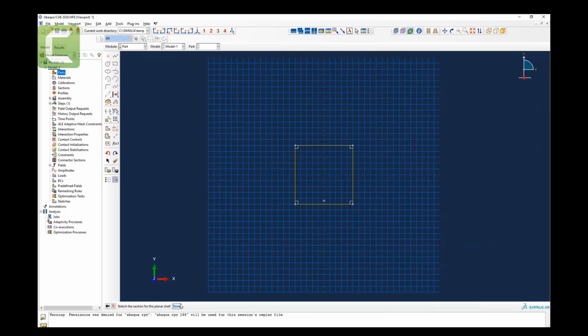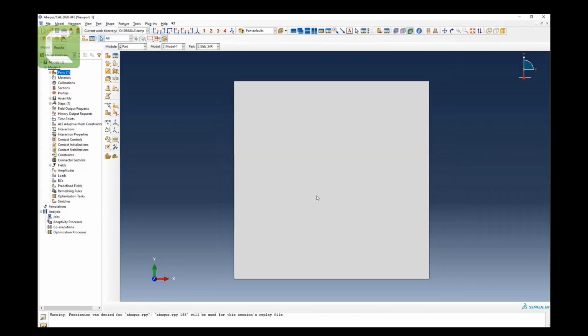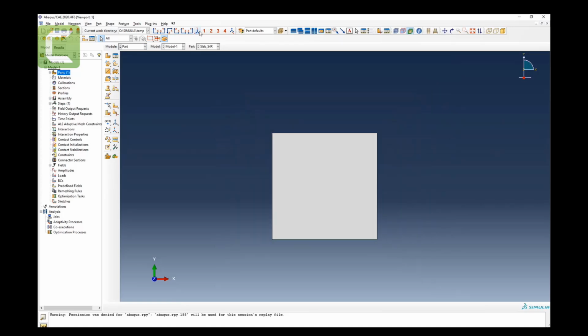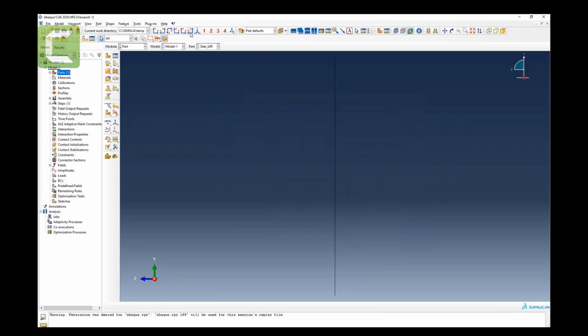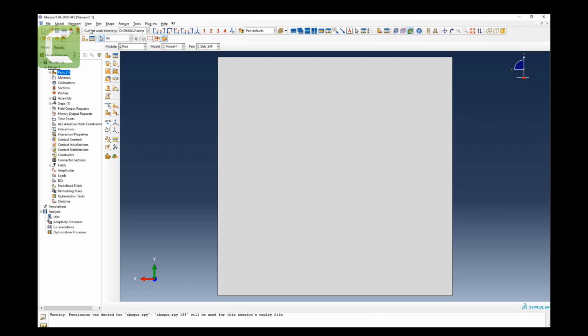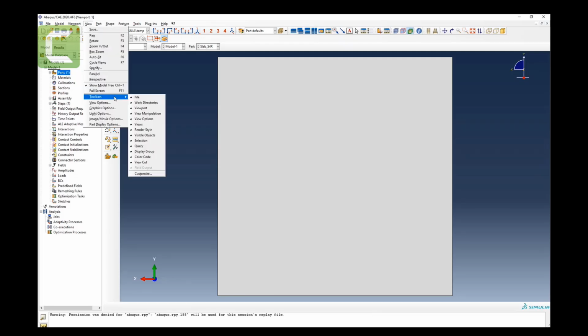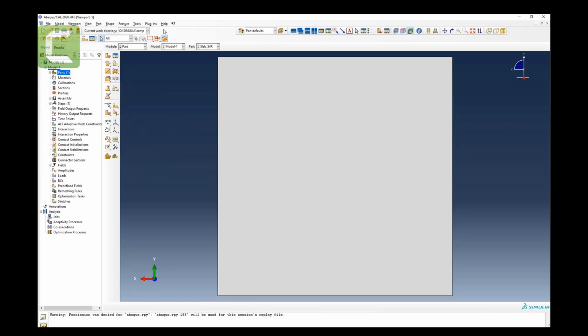Now you can hit the done button here, and that's your plate. You can see, if you want to see it in different configurations, you can move it like this. You can go to View and Toolbars, and then you can turn off these views. You can see that's gone, and you can turn it back on. These ones you can move across anywhere you like. If you want to keep it in the middle, you can keep it here.